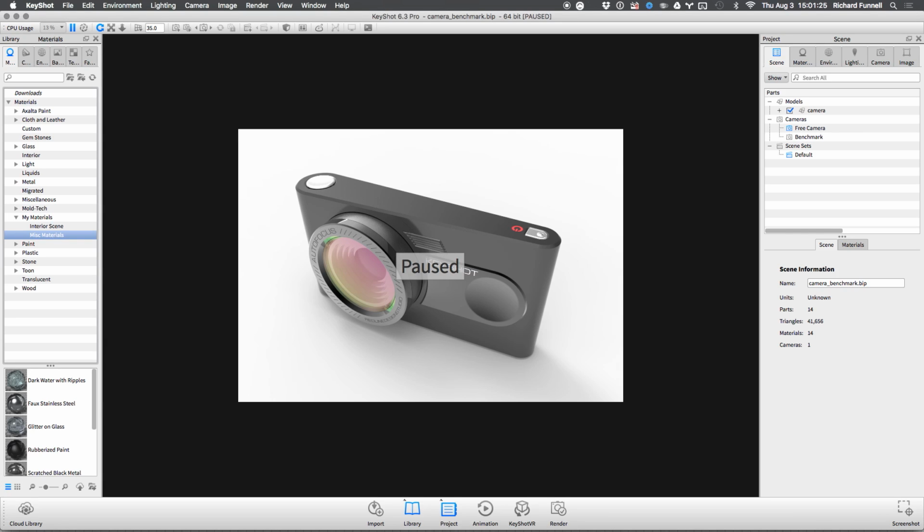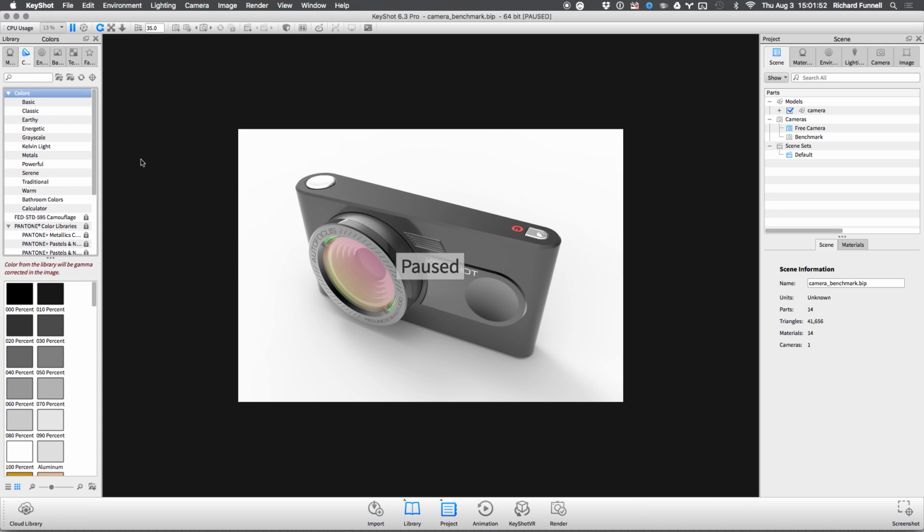If you get any errors that pop up during that time, it may be because these materials don't have the correct textures being referenced. So you may have lost a texture and you might have to go find it wherever it lived previously if it wasn't within your textures folder. So just heads up on that. You may have to make sure that all your textures are where they said they were when you saved the material. So we're good on the materials.